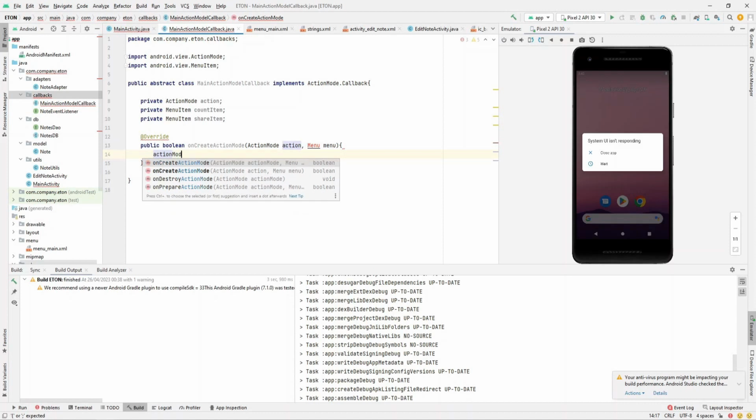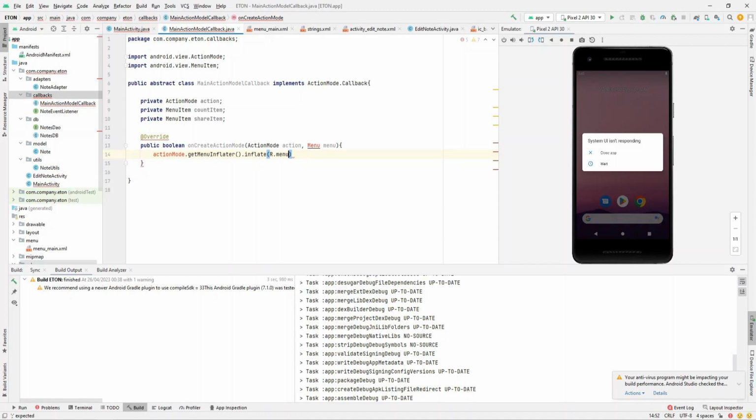This action mode will get the menu inflater. Okay, we will have to create this in just a second.